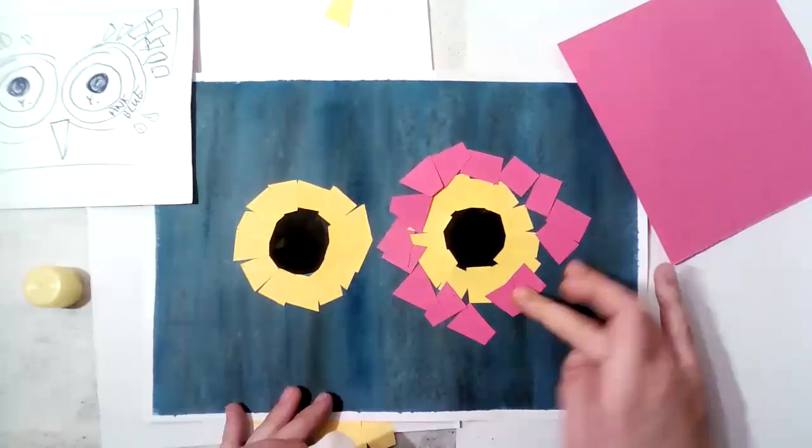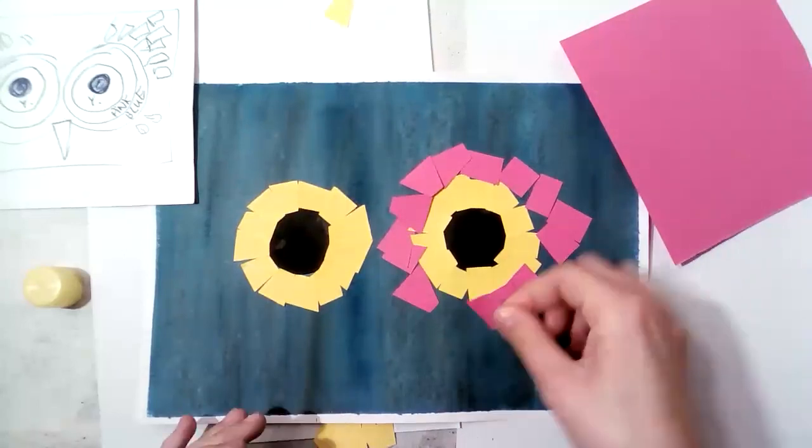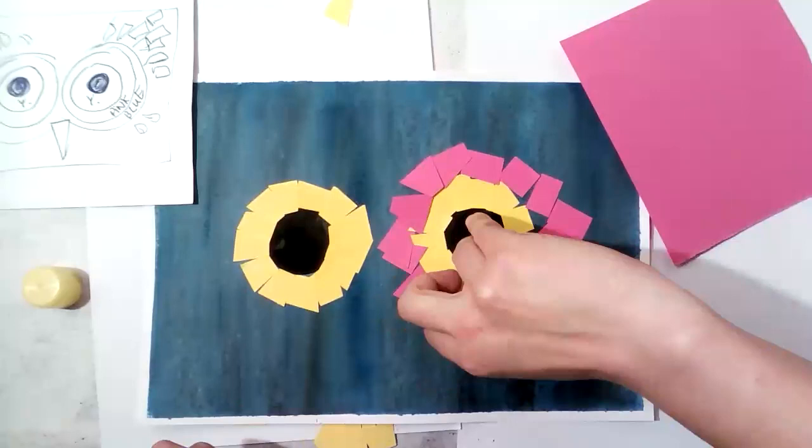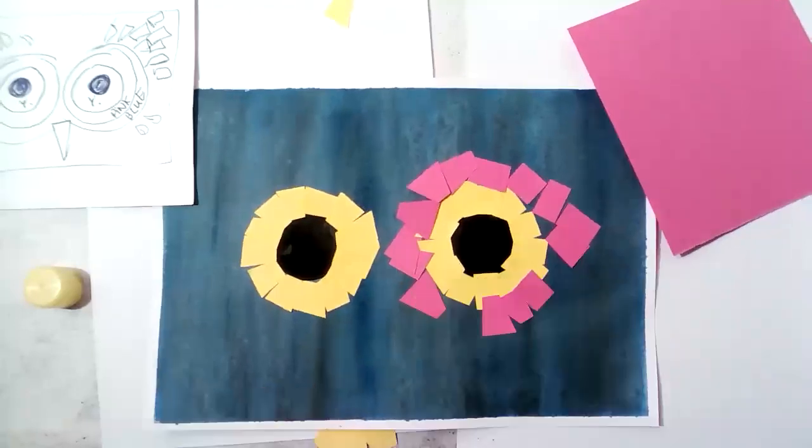And here, feel free to overlap the yellows and again go a bit like, it doesn't need to be perfectly even. Yeah, it's actually more fun when it's a bit unequal.